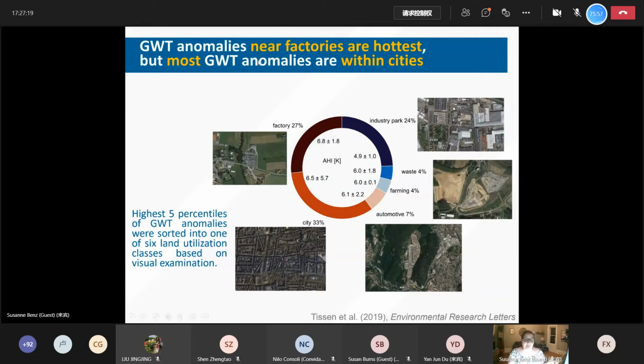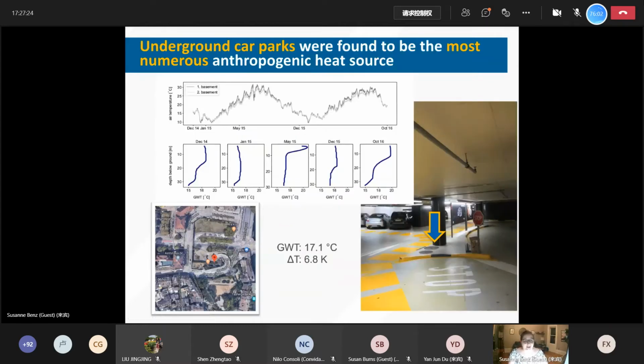An example of this would actually be car parks, because we do find quite a few car parks with incredibly hot groundwater temperatures next to it. This is an example of Zurich, in Switzerland. What you're seeing here is a well in the middle of the car park. And if you measure groundwater temperature, you get 70 degrees Celsius. Again, background temperatures are at like 11 degrees. So this is a really hot, warm spot of groundwater temperatures. And we suspect that it is in fact the building, this underground parking garage, that is heating our water.